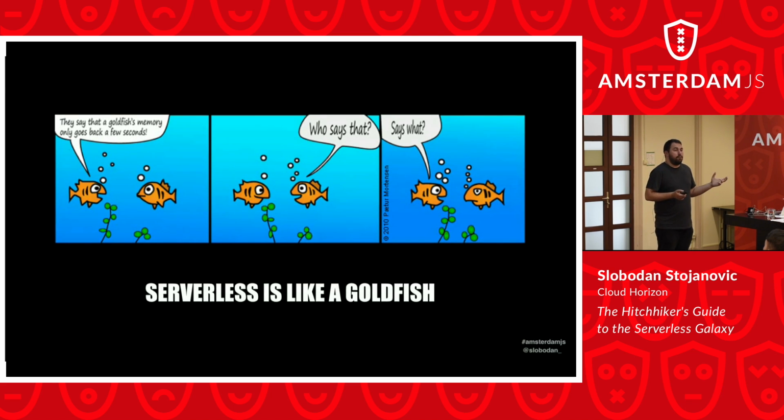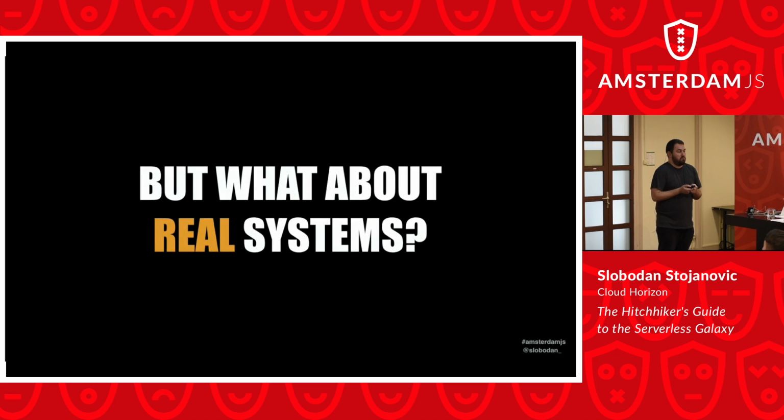Because by default, your Lambda function can remember some information up to 3 seconds because that's the timeout that we have for Lambda functions. So we need to keep our state somewhere else. It can process things up to 5 minutes, but by default, it's really, really small amount of time. But yeah, most of the time, we are not doing something with light bulbs or goldfish. So how does that work with the real system?